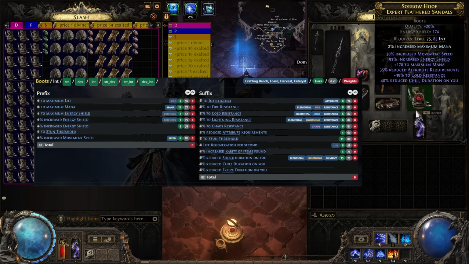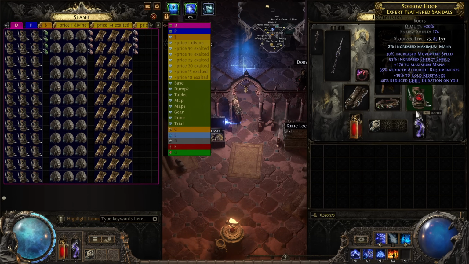Now, a good pair of Energy Shield Boots is going to have at least 30% movement speed, and then it's going to have Energy Shield. If you're a pure ES build, it's just going to have Energy Shield as a prefix. If you're Archmage, it's going to have mana. And if you're hybrid, say ES Life, well, then it's going to have maximum life as well. For the suffixes, you want resistances, and also maybe some intelligence.